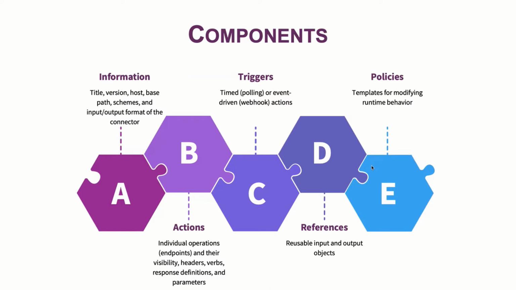Within the actual definition of the connector, and that's really all a connector is, it's a JSON document or a YAML document that describes all this different functionality. You have these differing components, starting with the base information. So what is this thing called? What version are you using? Where is it hosted? Is it HTTPS or HTTP? Why they even offer both, I don't know, because HTTPS is the only supported endpoint type. And what its input-output types are, whether it's doing JSON or whether it's returning multi-part form or what have you.